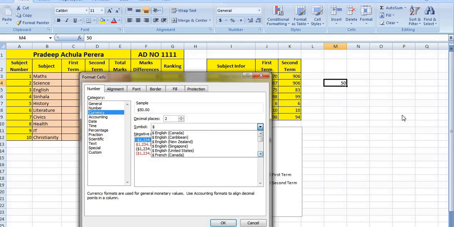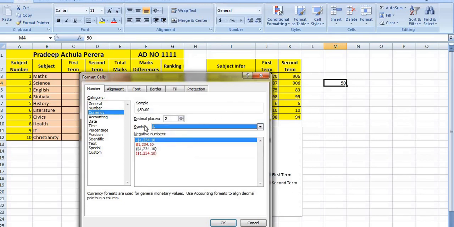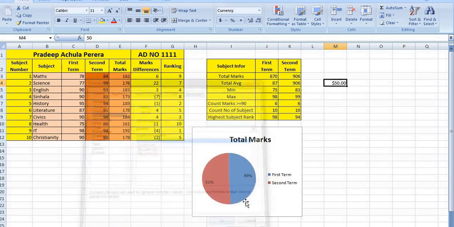You can select one of those symbols, and if you really want to place 2 decimal values, you can place them and click OK. Now the formatting has taken place, where you see a $, and it's $50. So a cell is a very flexible box which you can add any values to.